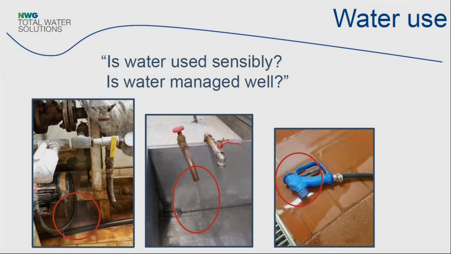There was a double whammy here because they were buying the water from the mains, and it was actually dripping into the floor drain, and it was increasing their trade effluent costs volumetrically. And this wasn't the only example in this particular site of where there were leaks like this. So one of the options that comes out of water use is, are you using it sensibly? Is it being managed well? And in these cases, you can see it wasn't. So steam leaks, water leaks, dripping taps, water management within sites, they're all things that come out of the options reports.